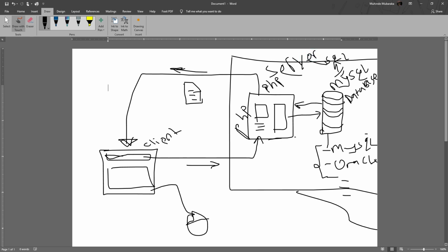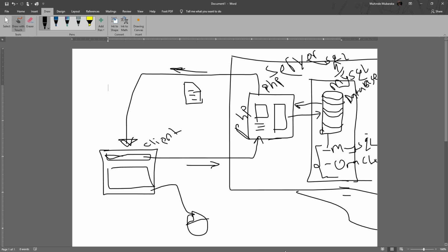So it means that all this time we have been looking at PHP and HTML. Now today we are going to get introduced to this new technology that we use to save the information. And we say that the technology that we shall be using is MySQL database. It's the type of database that we shall be using in these projects. And this database will understand a language, and that language is called SQL.